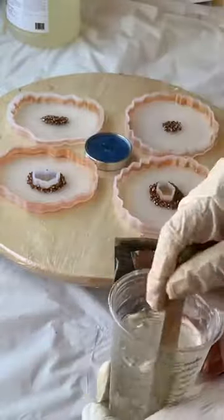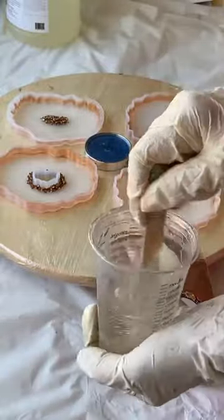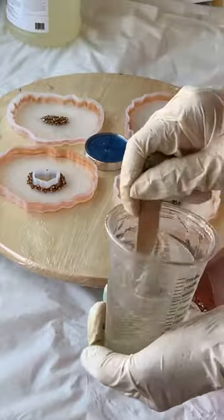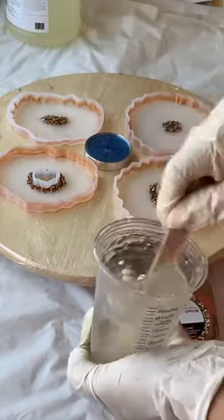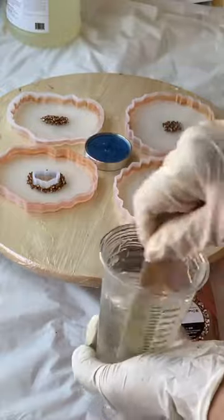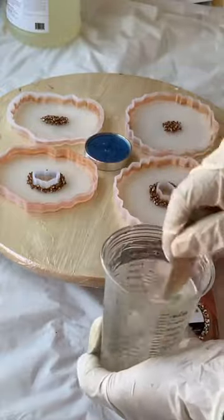But I'm not using those today in these coaster molds because I have these small mica chunks that I make on my own. So I'll be using these today.